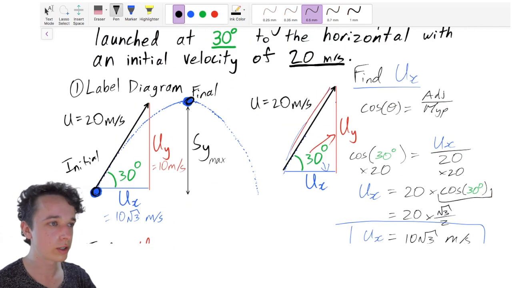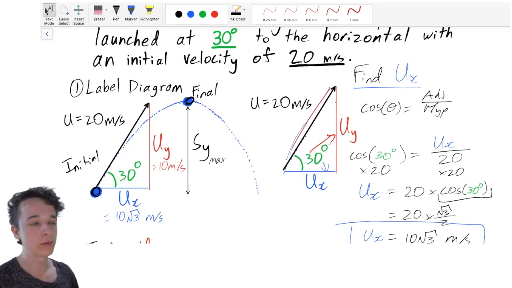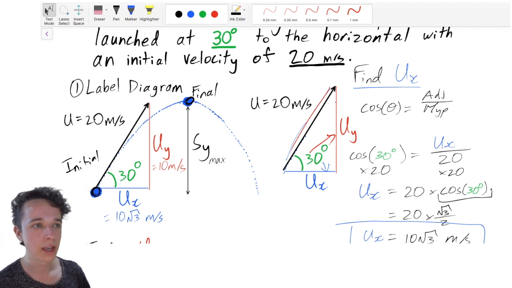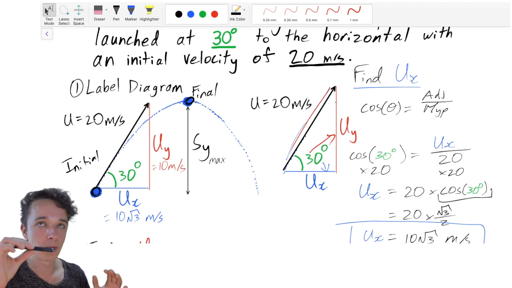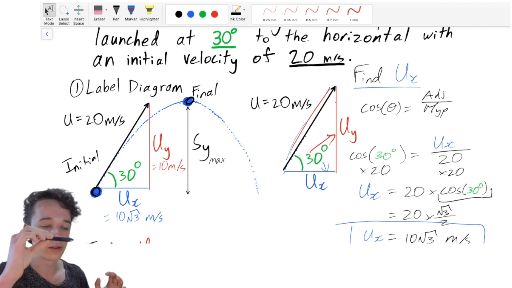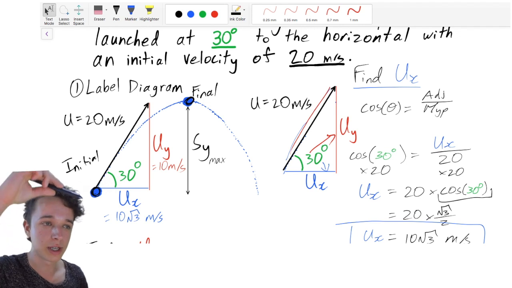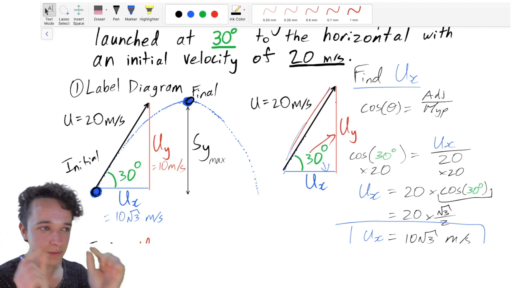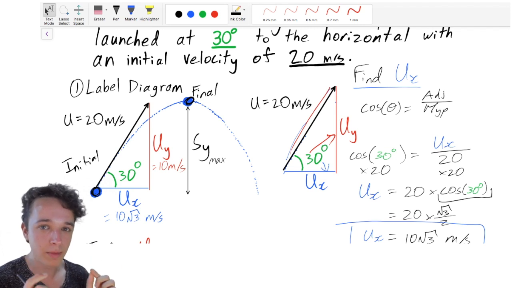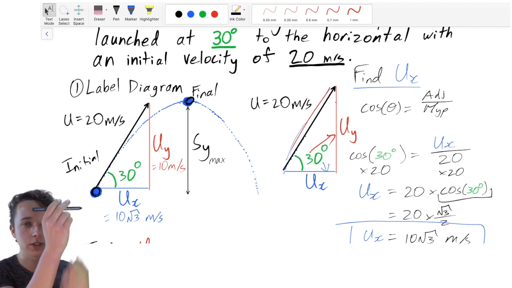Well, if you look at the graph, when you launch a projectile, at the very top of its motion, its velocity is going from being in the positive upwards direction to being in the downwards negative direction. That's a turning point, right? So there's an infinitesimally small amount of time in which the object is actually stationary.